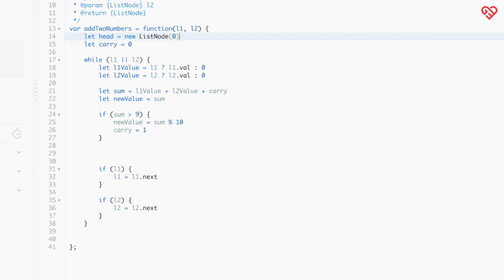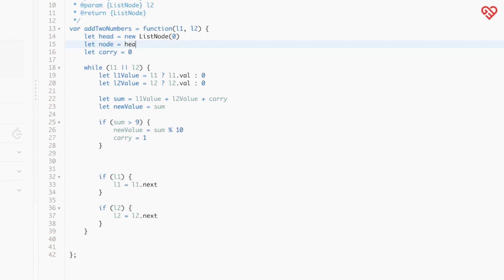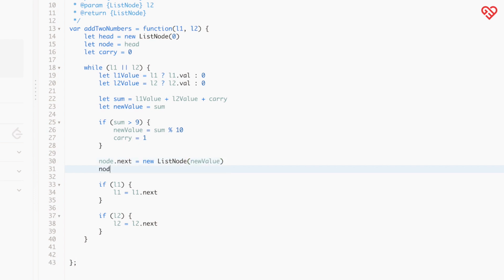We could say 0 if we really want, but this is really just a way for us to keep track of our nodes. And let's say node equals head. And down here, we're going to say node.next equals, and we will create a new linked list node, and we'll pass in that new value here. And afterwards, we need to make sure we update the linked list that we're essentially using as the result. We also need to update that so we're at the same level of the nodes as all the other linked lists, linked list 1 and linked list 2.